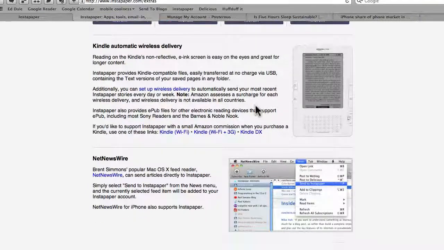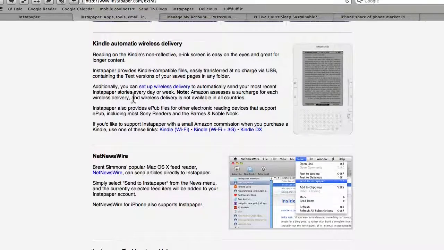Now, if you've got a Kindle, and a lot of people have Kindles, it's really, really cool. You can have your saved Instapaper articles downloaded on a daily or a weekly basis, so you can have them there to read on your Kindle if you're going on the plane or wherever you happen to be. Really is quite sensational. There are some extra applications which you can also use on the desktop, which will allow you to sync via the desktop as opposed to over the air, because of course you can be charged if you download stuff with the Kindle, so just keep in mind.